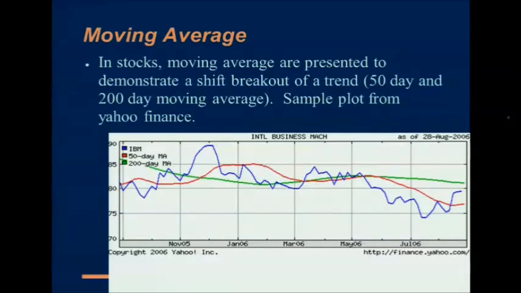In stocks, people often talk about a moving average. I don't know if any of you follow the stock market, but they talk about a 200-day moving average, a 50-day moving average, and supposedly it means something. I have yet to determine what it means. This was from Yahoo Finance of IBM's stock price from 2006, and I plotted the stock price, which goes up and down. You can see the 50-day moving average, in red, sort of smooths out that trend. And in green, the 200-day moving average smooths it out even more and gives you a more even forecast than the series itself.